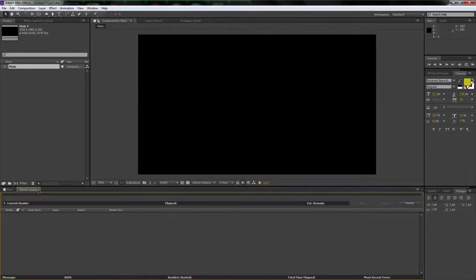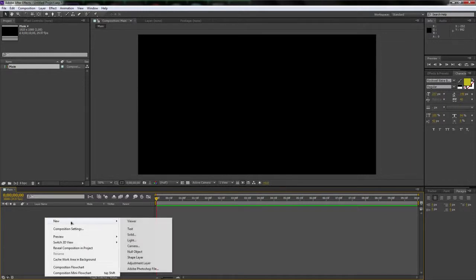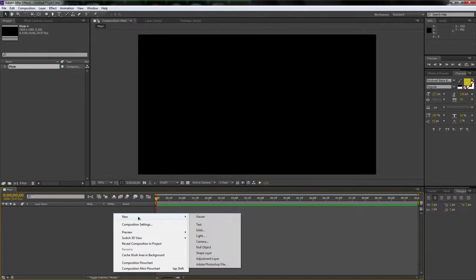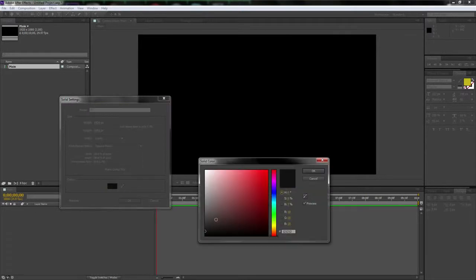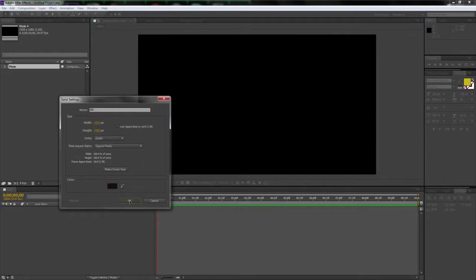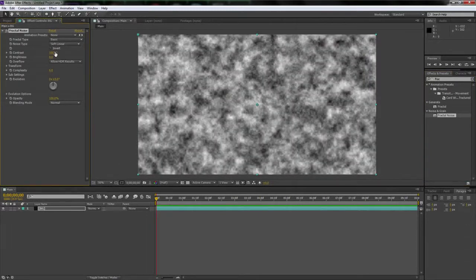Okay, and this always annoys me. I'm just going to exit out of the render queue. Alright, so let's start out by making the background. Let's right click down here, new, solid, and let's just call this BG. Make it whatever color you want. This is just a dark brown or dark gray. It doesn't really matter. Let's go over to effects and presets, type in frac for fractal noise. Let's drag and drop it onto the BG.